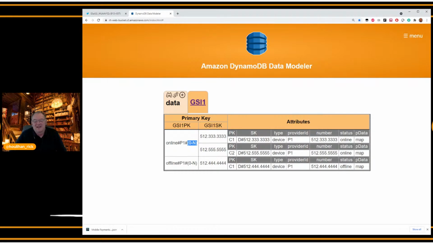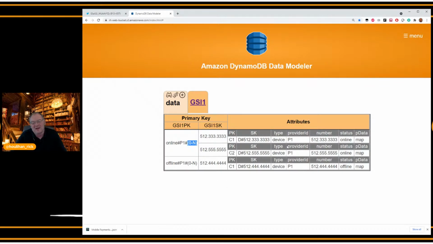Right, the GSI again supports 1,000 WCUs, 1,000 updates per second. Assuming these items are small, that's 1,000 updates per second if they're less than 1 kilobyte. If they're larger than 1 kilobyte, then each kilobyte is a WCU. So it's a factor of the size of the item and the rate of update that's going to determine what the shard factor, so to speak, would be. But that's the nature of this type of workload.